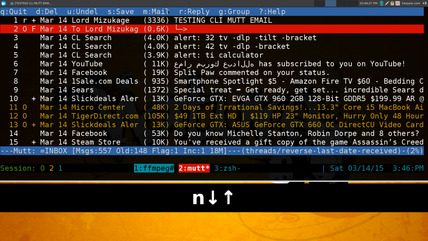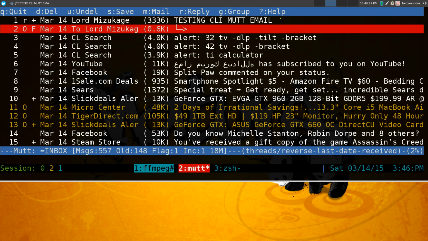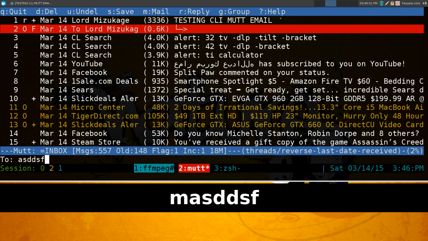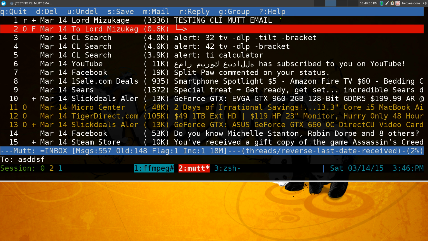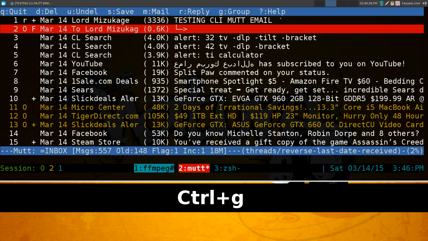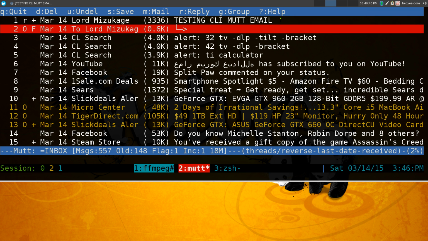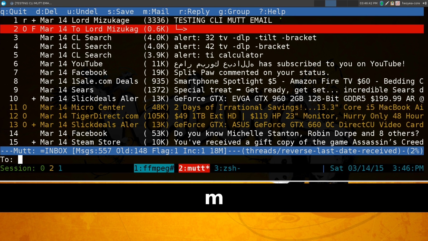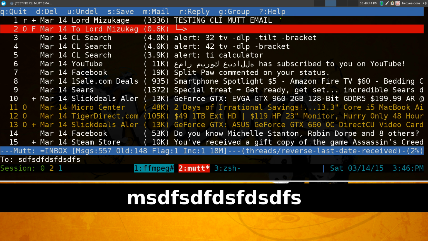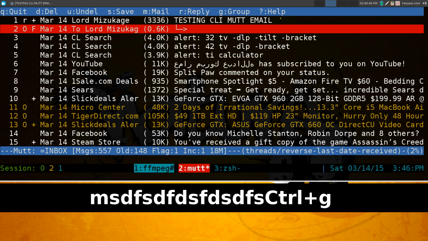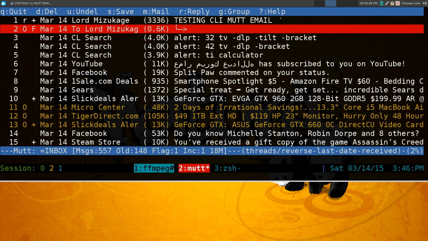So the way that you'll cancel out of a prompt or something like that. So I hit M again, and let's say, oh, you know what? I don't want to do anything. You want to hit Control G, and that will cancel out of that, right? Not Control C, it's Control G. So if you ever have any prompt issues, Control G is to cancel out of something. That is pretty much it, how you set it up.